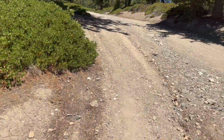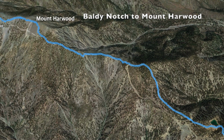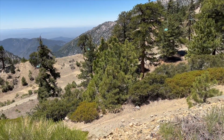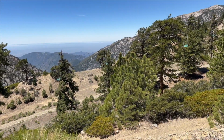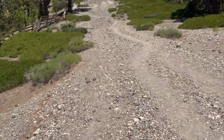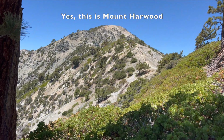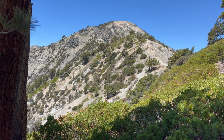Okay, for me, I think the sign said 3.5 miles to Mount Baldy. I wonder if this is a water tower. Oh, I think the road to Manker Flats has a working ski lift, even this time of year. It's kind of cheating, but you know, what the hell, save some energy. Oh, it's tough going up a slope where people ski down. I wonder if this peak up here is Mount Harwood, and then Mount San Antonio is like further the other way and higher.